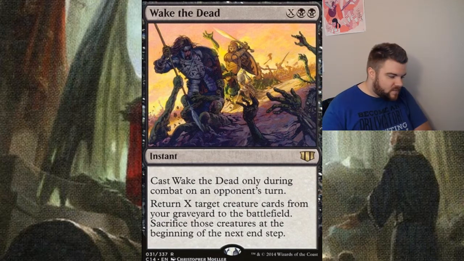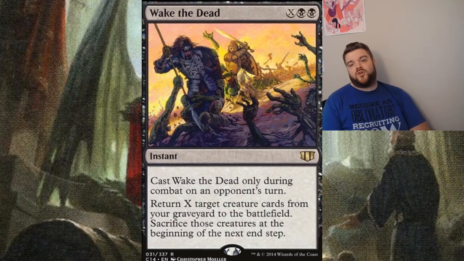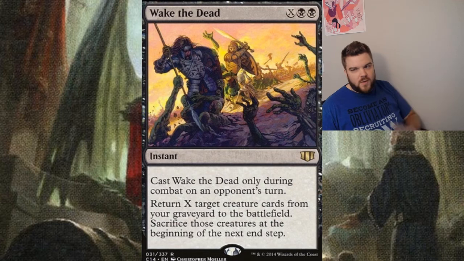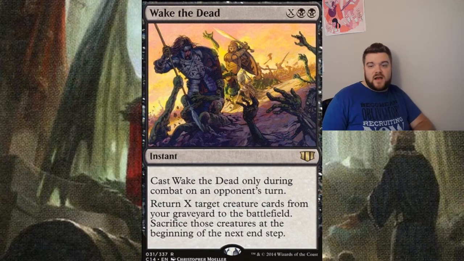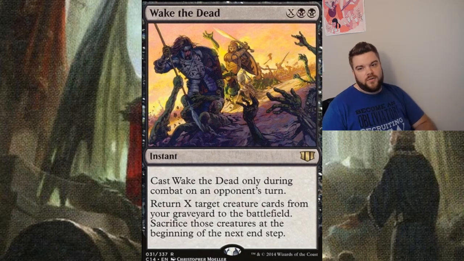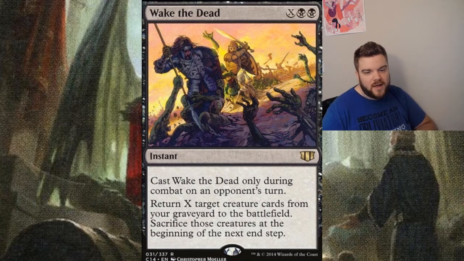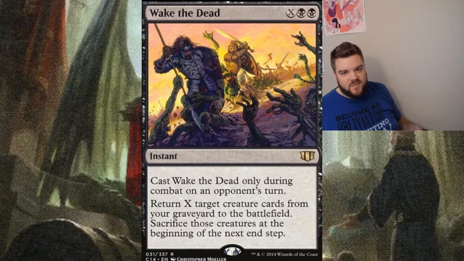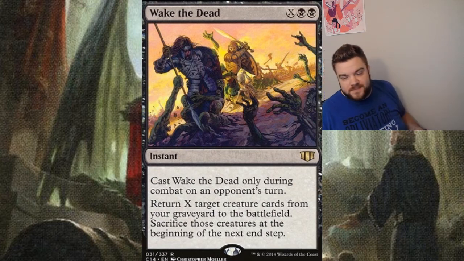So, you have a great way to return your entire graveyard back to the field for a turn, to chump block or double block, and then sacrifice in response for value. Really like that interaction here. I think it's a very underrated card, and it can do wonders at saving your butt, as well as giving you a way to, at instant speed, drain a bunch of people out of the game.